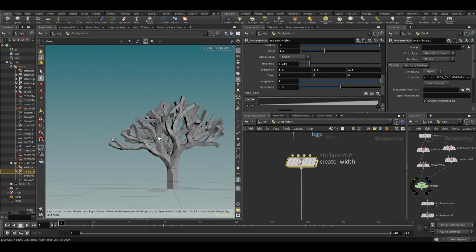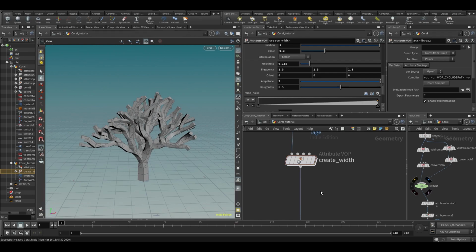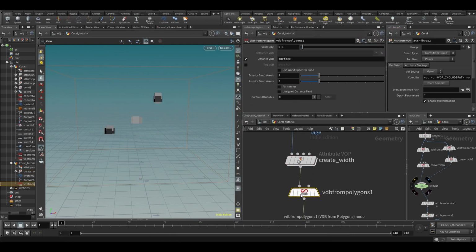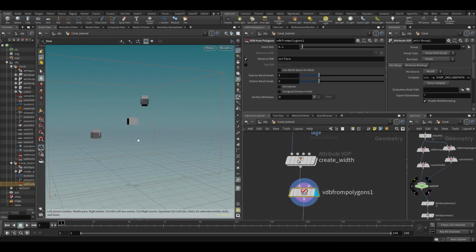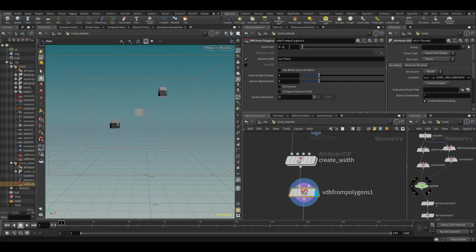All right. So let's use the VDB thing. We used the VDBs before when we did the pig thing, right? VDBs are actually super useful to make stuff look organic. Let's do VDB from polygons. Let's plop it down, and you can see nothing is happening. It's because the resolution is not high enough. Right now with 0.1 division size, it's not enough, so we need to lower this. Be careful with this.